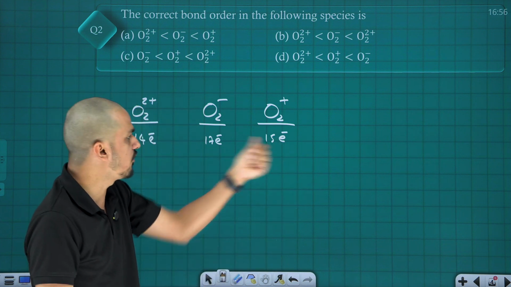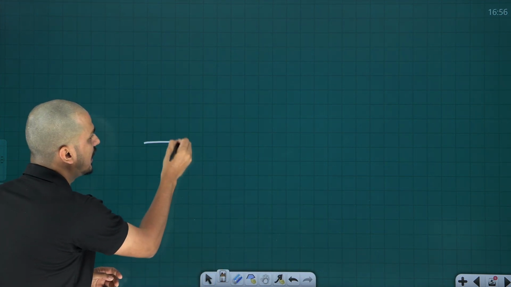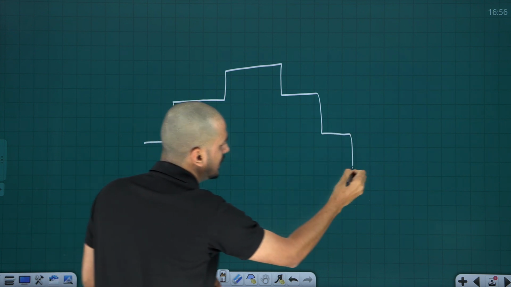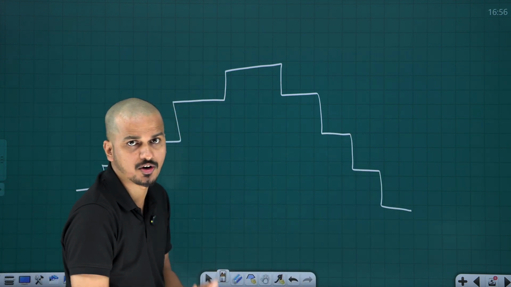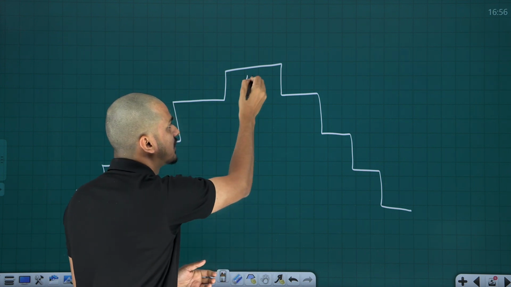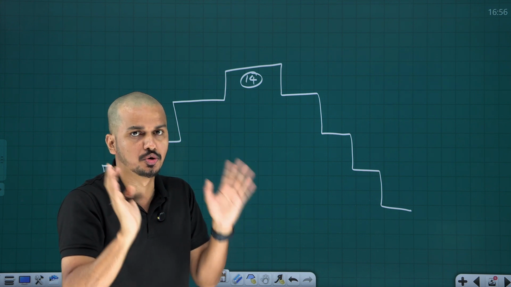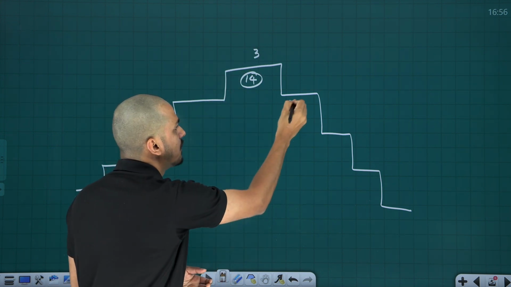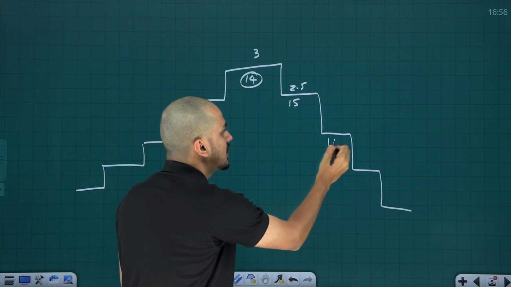Now if you know the number of electrons, then you must know the bond order. For that, let me show you one idea. This is the idea you have to remember. Just look at here. It's easy. The maximum bond order is shown by 14 electrons, I mean nitrogen, N2. That means 14 electrons comes means bond order is 3. Then 15 comes means 2.5. 0.5 you can reduce. 16 comes means 2.